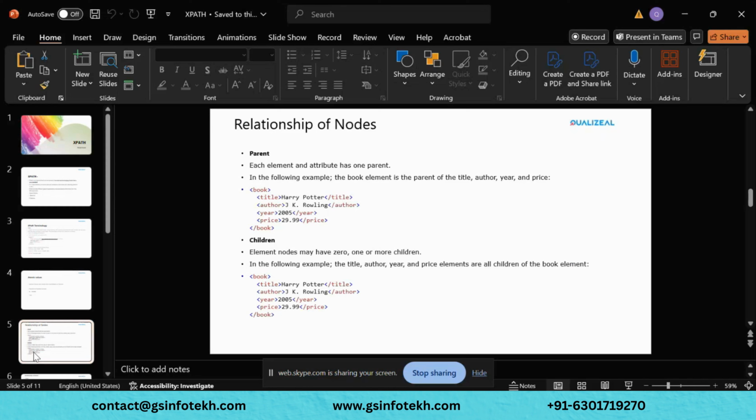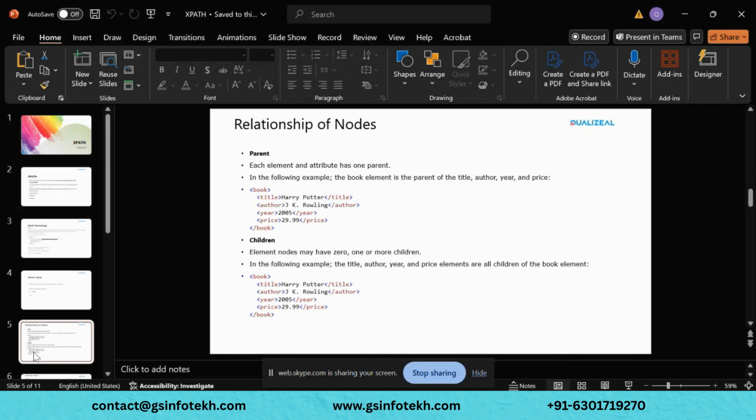If you understand the relationships of the nodes, it will be easy for you to write the XPaths. I told you that this XML pattern is defined in a parent and child structure, right?